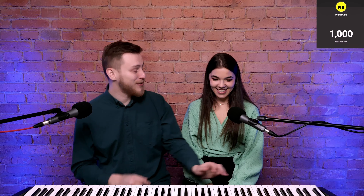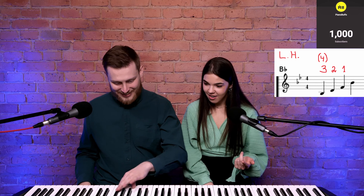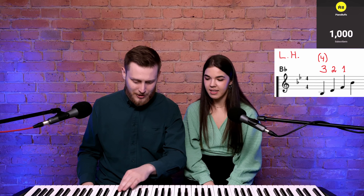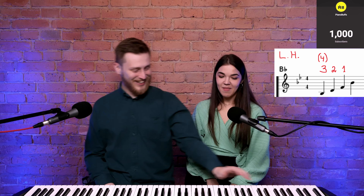The next one is B flat major, long arpeggio in four octaves, root position. Left hand only. Classic. I always wondered if you are left-handed naturally — you have an advantage because everybody is always asking for this. Think about the fingering — because I would go instead of starting with five... I play with three. But here going back four is better. It's quite interesting that many times in pieces you might not use this combination of fingers. We had this unwritten rule that you would avoid thumbs on the black keys, but it's so often in pieces that you do that — it's not a rule anymore for me at least.